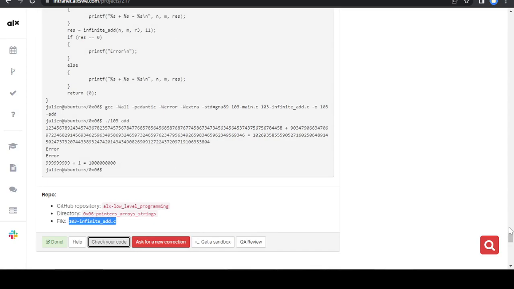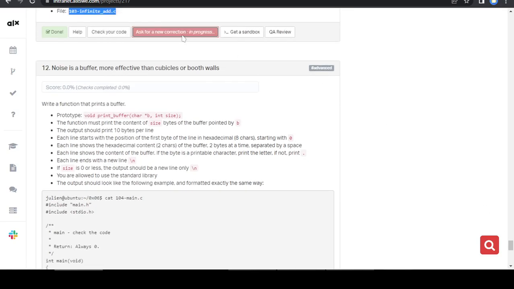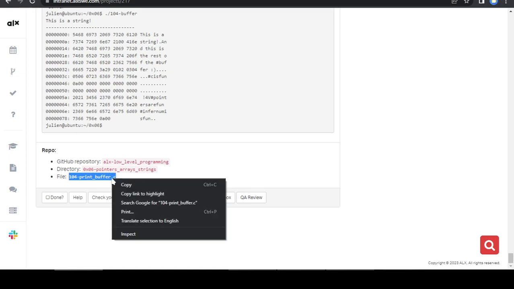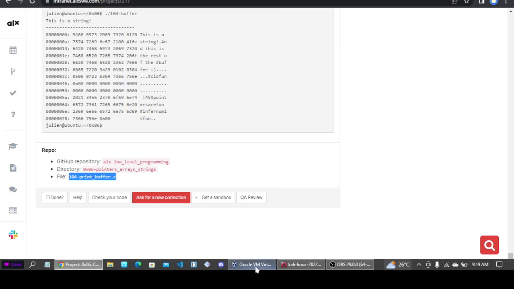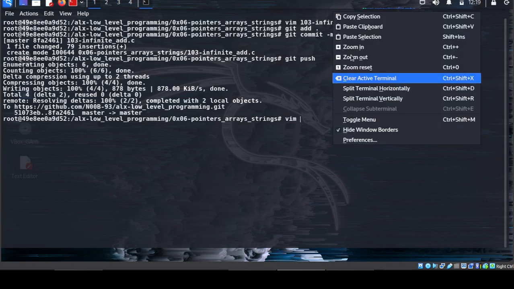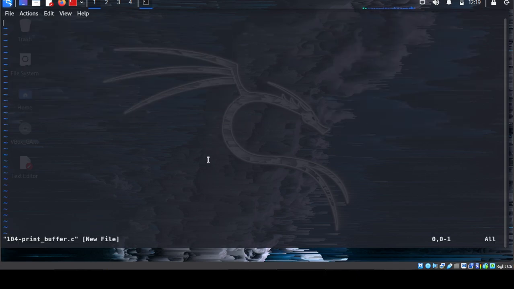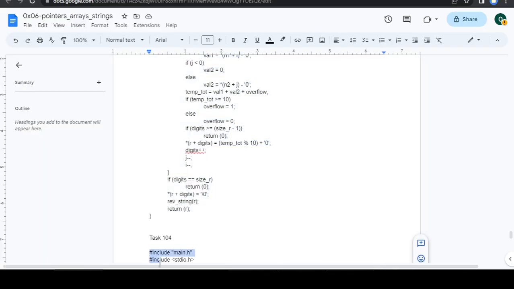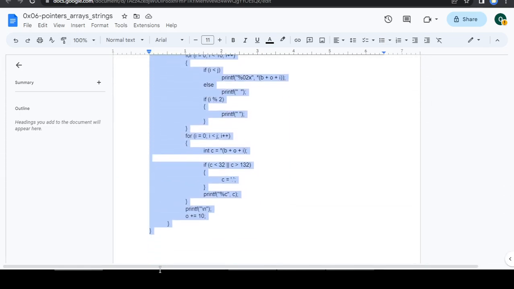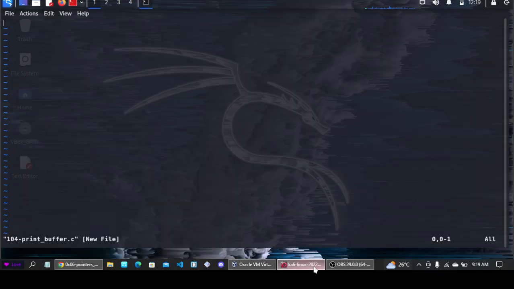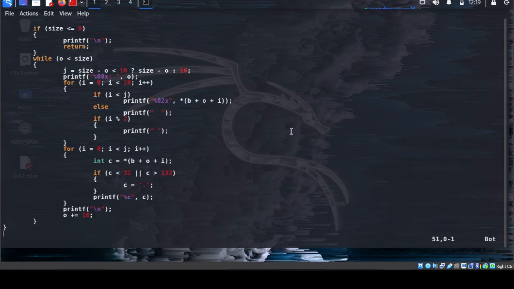So lastly, we have 104 print buffer.c. So copy the code, then go back to the terminal, then vim followed by the file name, then we go back to the docs, then we copy the code as is. Then we paste it, then we save and exit.